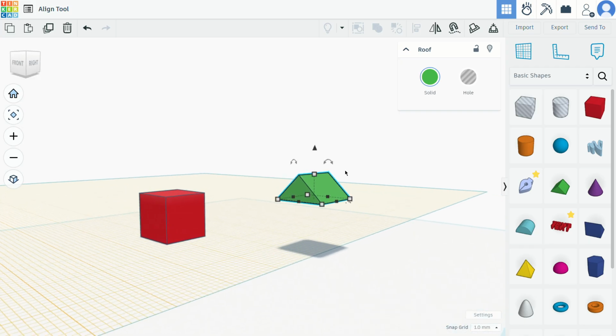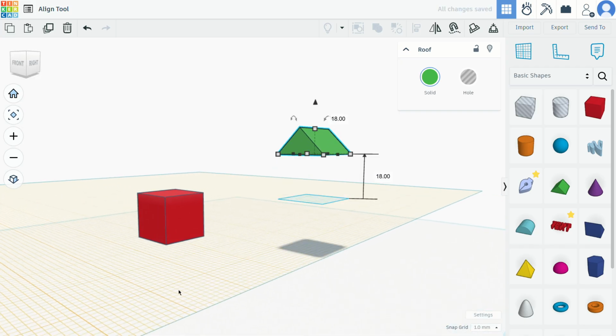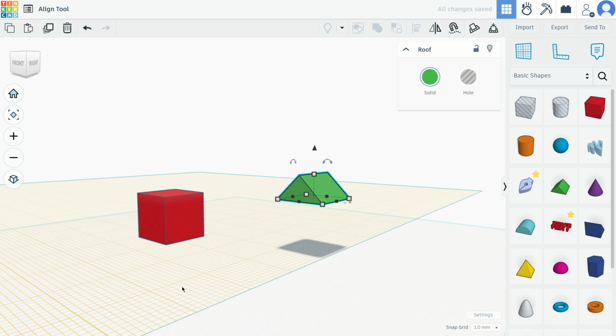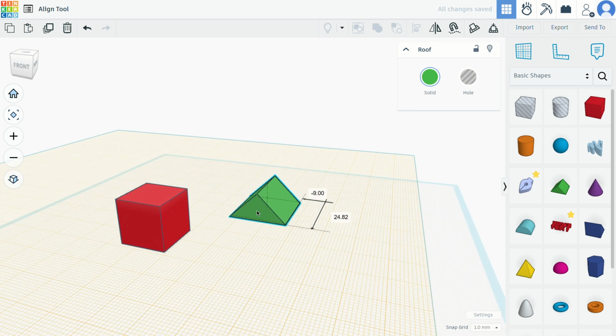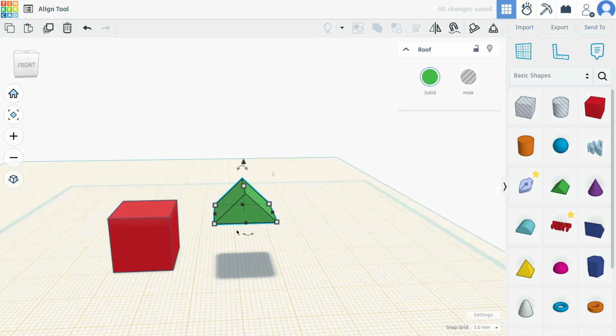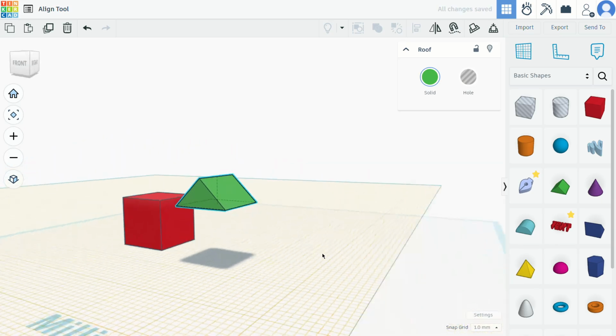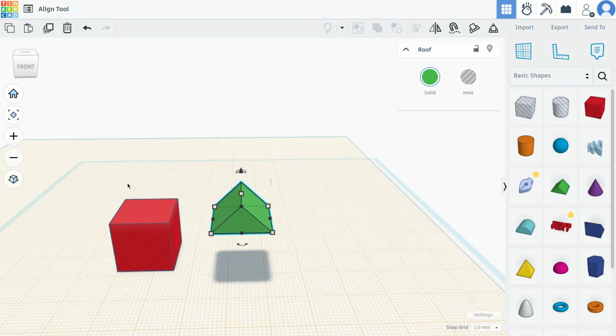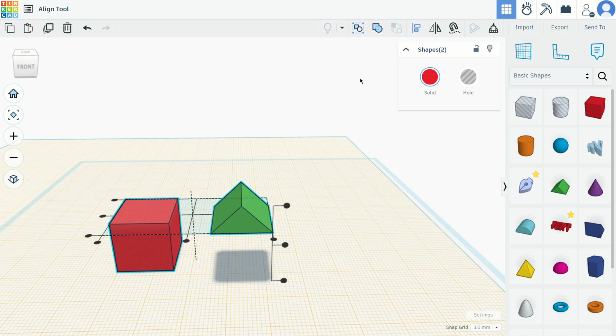You can see how it is perfect. Now, what if it was up here? Same thing. It's going to bring it down to our Workplane tool. Okay, and now that we're sitting here, we can kind of drag it over. You can see the shadow projected down onto the original workplane. Always very helpful. So we're going to multi-select. I've selected both objects, both shapes, and again I'm going to come up here to the Align tool.